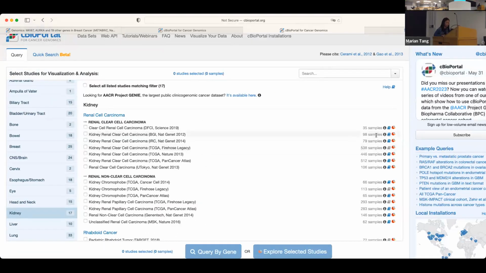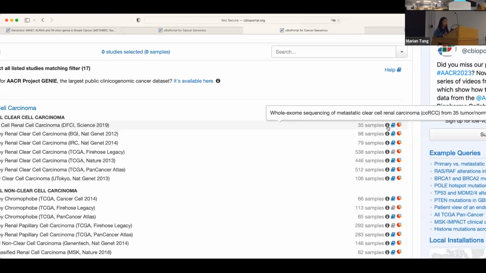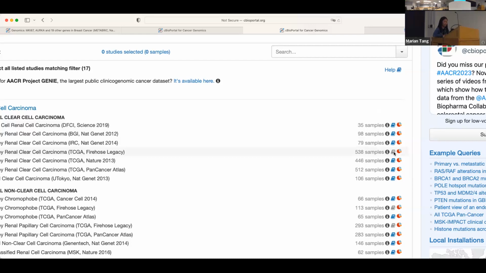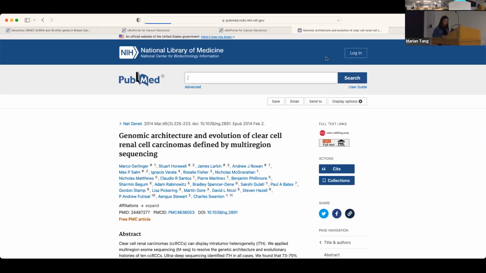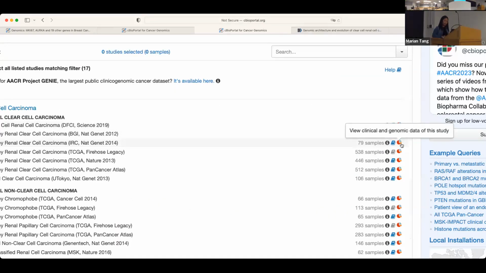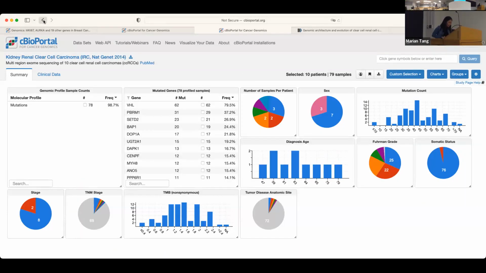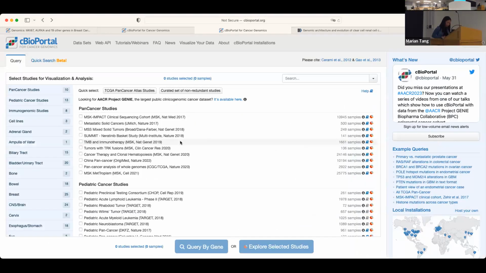Then we move on to the right-hand side. This is the total number of samples within that project. And then there are three icons. If we hover over the eye, it gives you quick information of what this project is about. Then we have this little blue book. If it is a gray book, that means there are no publications yet for this project. If it is blue, there is a publication available, and if we click on it, it'll bring us to their paper. Going back, then we have the pie icon. If we click on that, that will just bring us to the study. We'll get to that in a sec. I just wanted to show you.